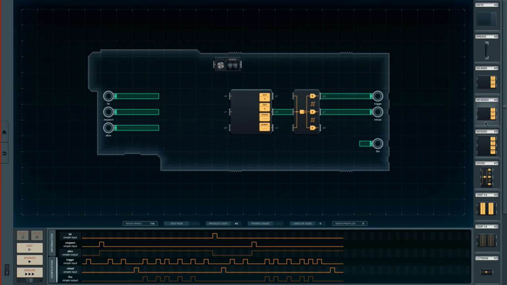Same goes for this part right here. So we have the hit, we have the respawn. Let's just move this the other way around. Maybe just move it a bit here, so we have some more space. So we're going to connect it here. Maybe let's move it here, and of course connect it to our output here.